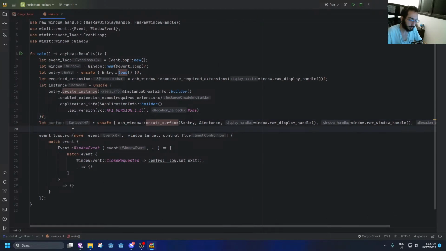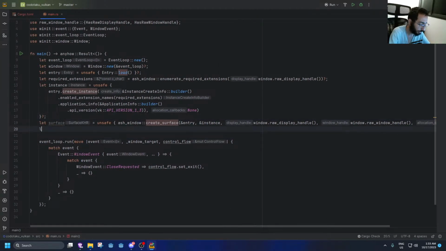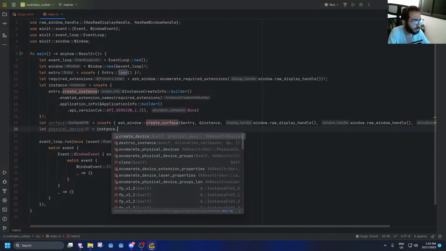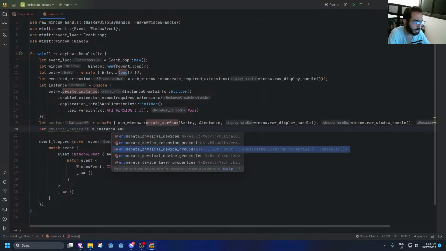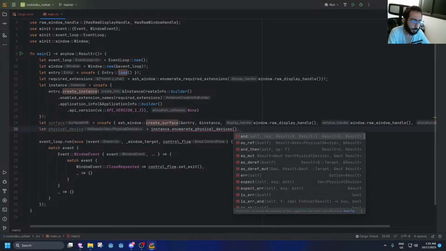Okay, what's next? Let's create a device, I think. In fact, let's get a physical device first, and that's pretty simple. I'm just going to take the first physical device. How are we going to do that? Well, instance dot enumerate physical devices. Let's go.